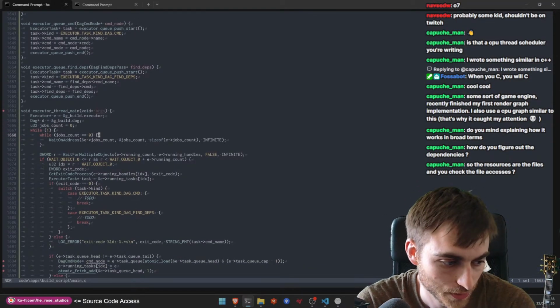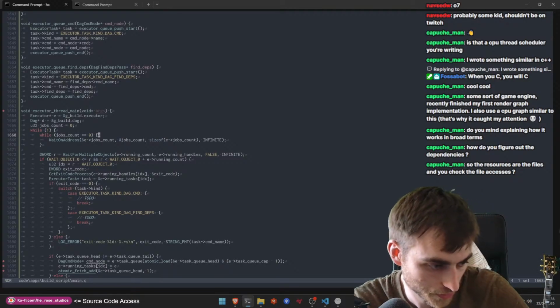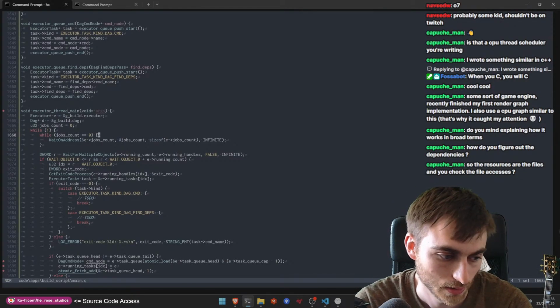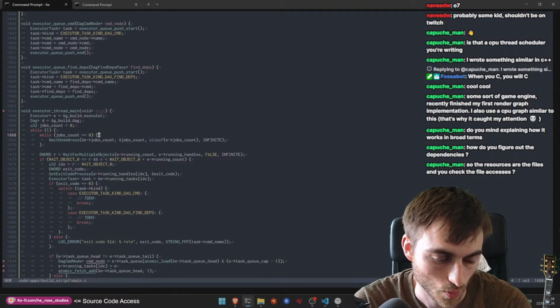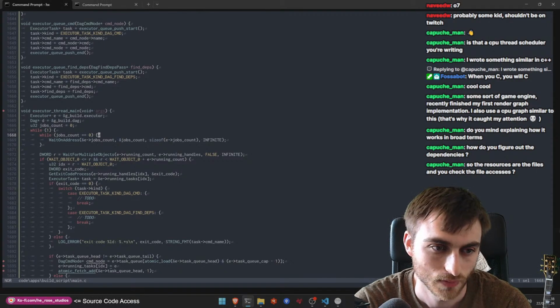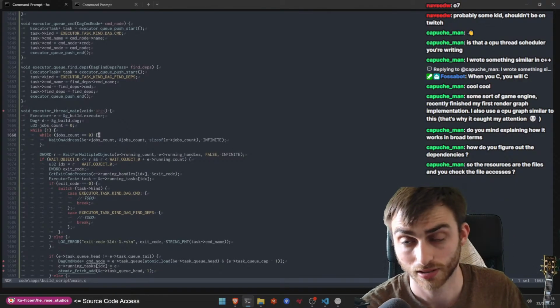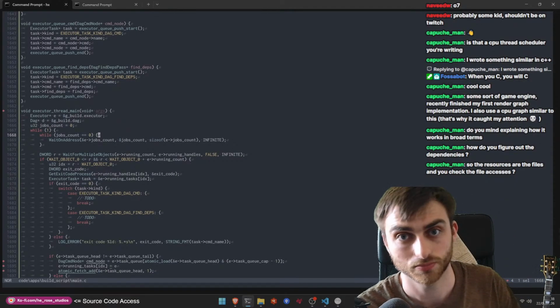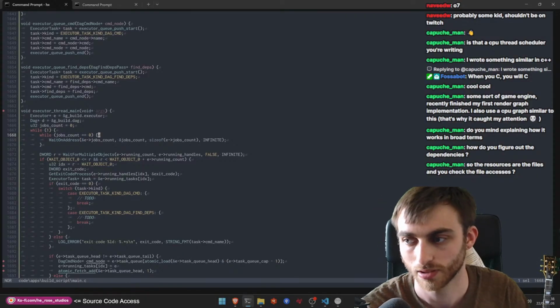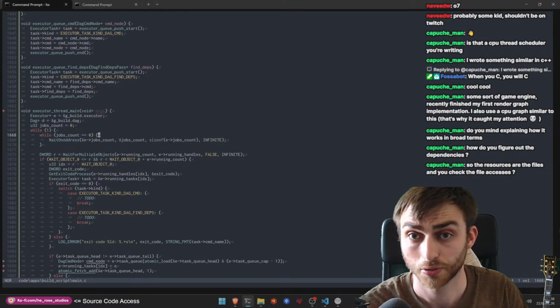So the resources are the files and you check file accesses. Yeah, so for every command that we run, say clang game.c, game.exe, that's going to include a bunch of files.